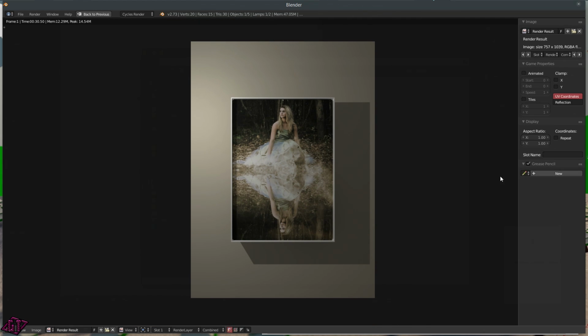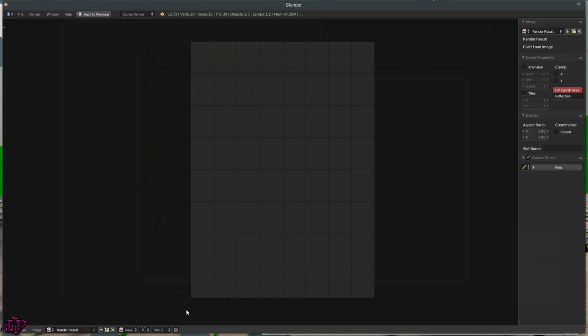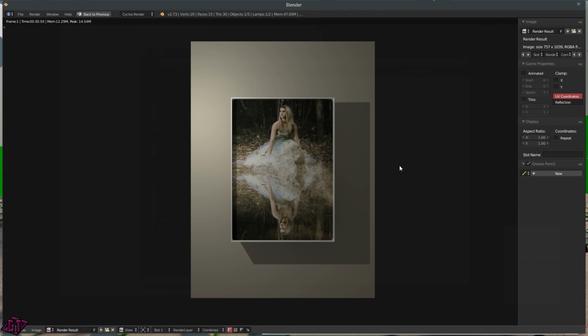So I'm going to press N, and there's a new thing here in Blender 2.73, and it's under the display, and it's a slot. And you got these different slots here. There's 8 of them. And what these are is, so we rendered this image, and then I'm going to turn on the point shadows here in a minute, and we're going to render that in slot 2. And then we can switch back and forth and see what they look like.